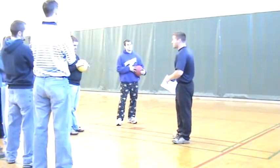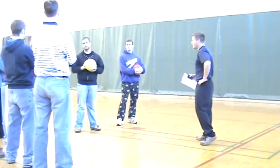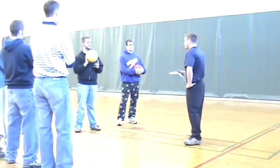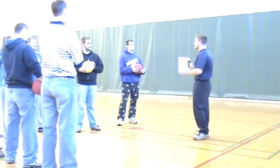So, first thing is, if we're punting footballs, raise your hand if you know this, when do we punt in a football game? Okay. Fair enough. We'll go with that. There's a lot of different kinds of punts within football. We're going to work on just the straight ahead punt, not going to do any angling.